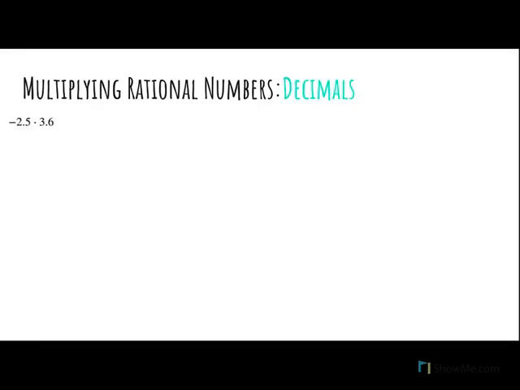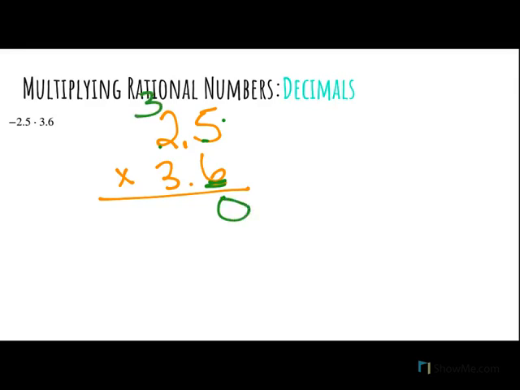All right, look at the decimals now, okay? So how we can do decimals, again, we could convert them to fractions, but let's just get some practice multiplying decimals. So when I multiply two numbers together, I know that I can stack them, so 2.5 and 3.6. I'm multiplying these together. So I start with my 6 down here, and I'm going to multiply it times everything up top. So 6 times 5 would be 30, so I put the 0 down, carry the 3. 6 times 2 is 12, plus 3 makes 15.